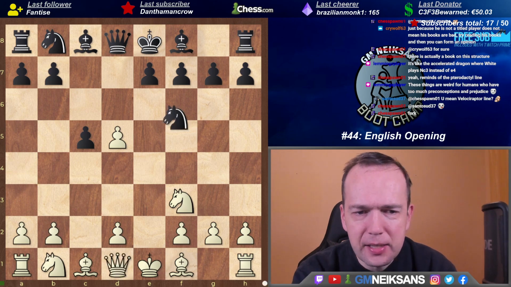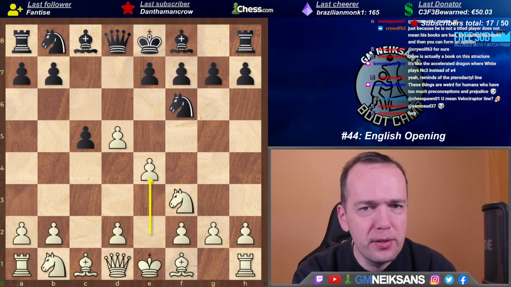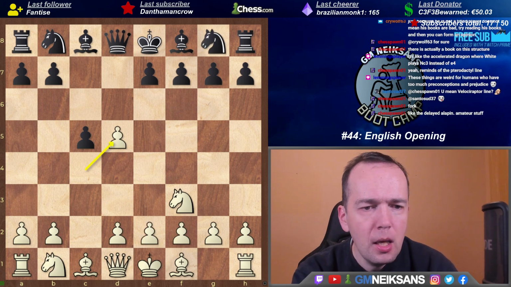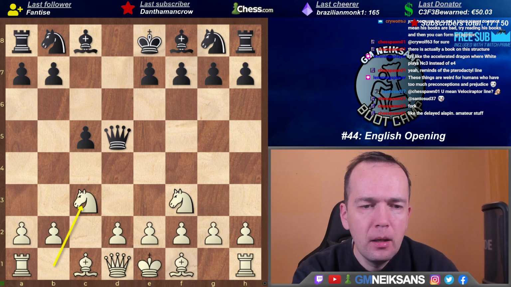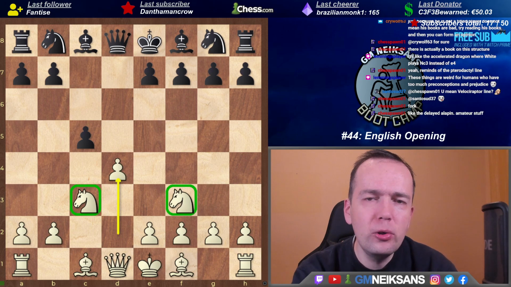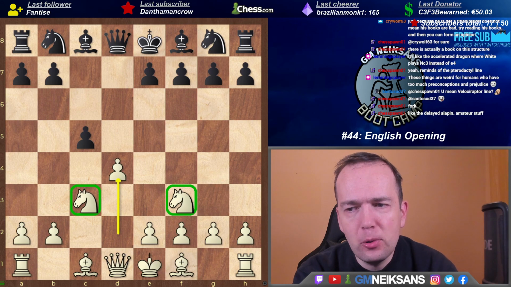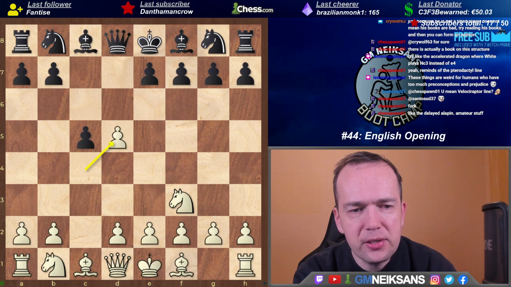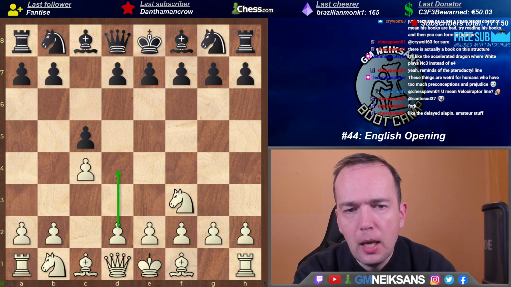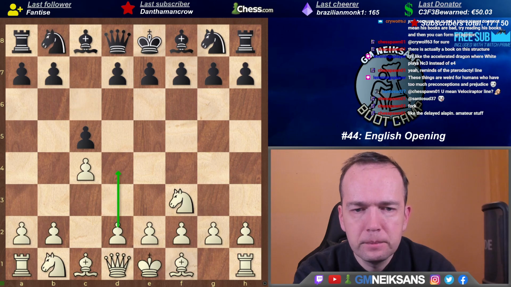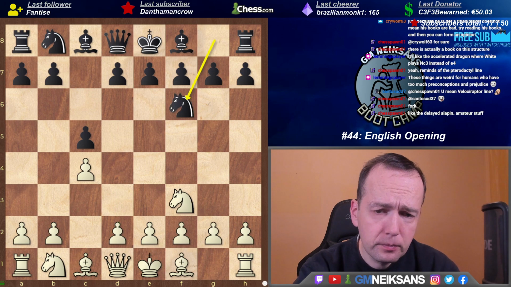Yeah, that's how I learned it. That's a fork, and Black cannot do this. Black simply cannot do this. So he takes with the queen, and you just get the lead in development. That's all you need to know. You have two knights out, your opponent has moved the queen twice. So it's not good. All right, let's just forget this and maybe have a look at the move knight f6.